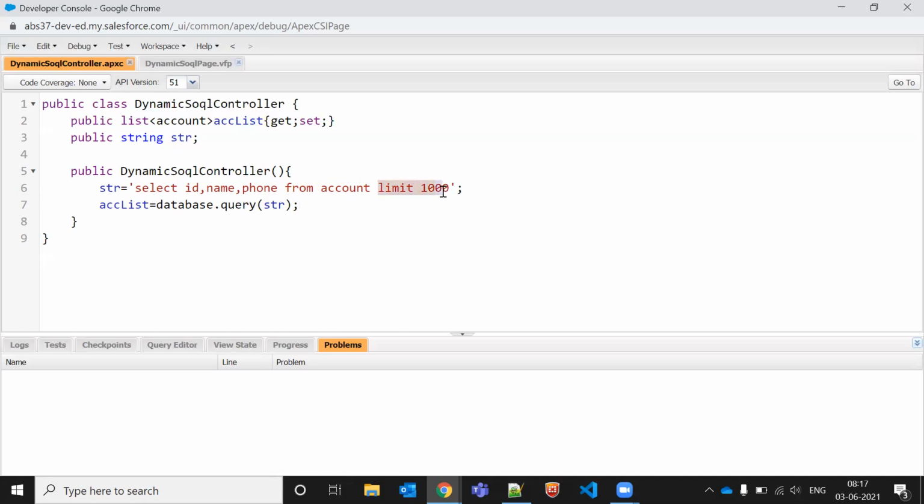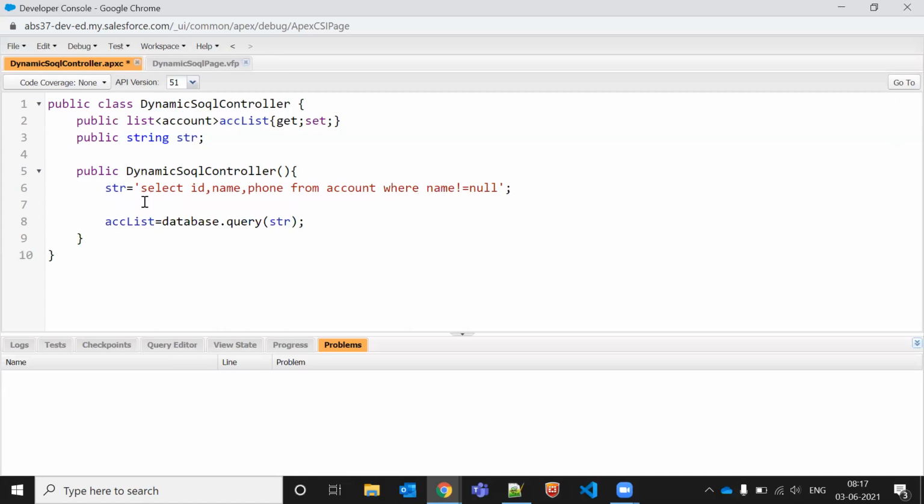You can consider one thing here. See, I'm writing here, let's say, where name is not equal to null. Everyone knows that a name will not be null. So now what will I do here? Let's say I have a few conditions. Let's say some data is coming, some data is not coming. If it is coming, why is it coming? So we have lots of conditions, and according to a condition I want to add some where clause.